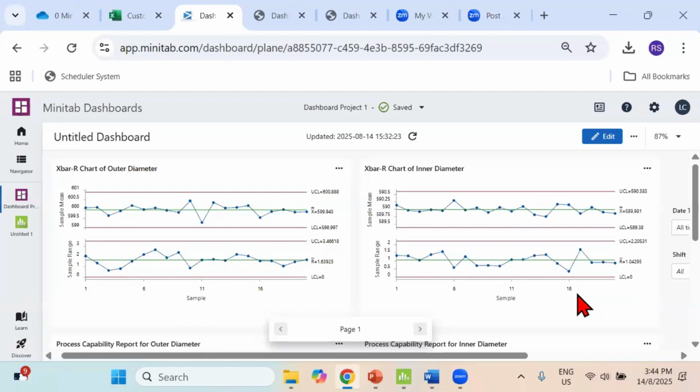If you want the program to send a notification to the end user, then we can use Minitab and other products.